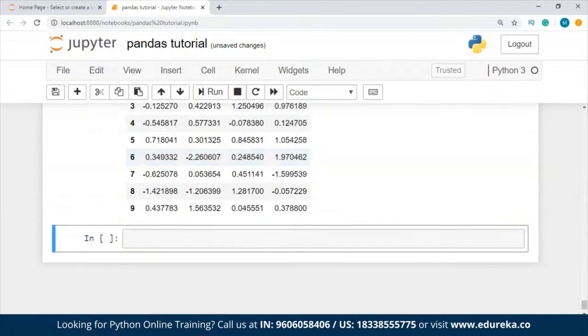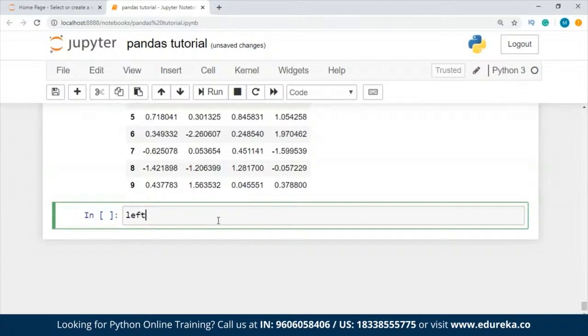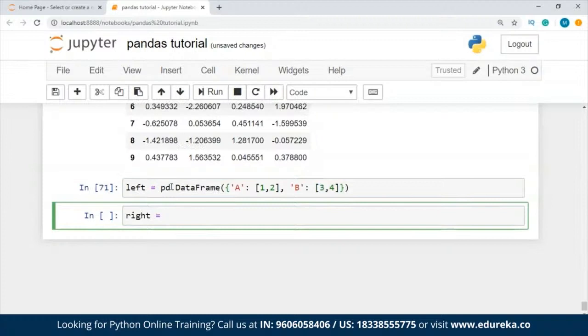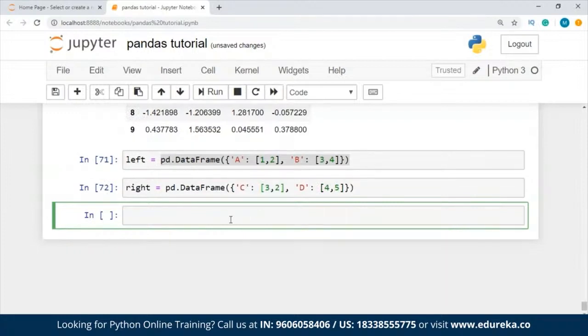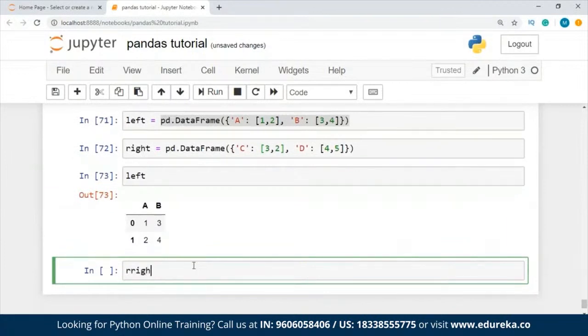So for this, basically I'm going to tell you how you can do the left and right join. So for the left join, I'll write left is equal to pd dot DataFrame, and first value, let's say A. Give it a few values, let's say 1, 2. And then say B. We have 3, 4. All right. We make the right as well. So I'm just going to copy all this, paste it over here. Okay, I'm just going to write it as D. This is going to be, let's say, C, and change a few values. So we have left and right, and I'm going to just type left, and then we get the output for right.